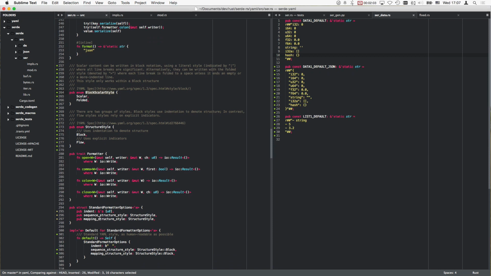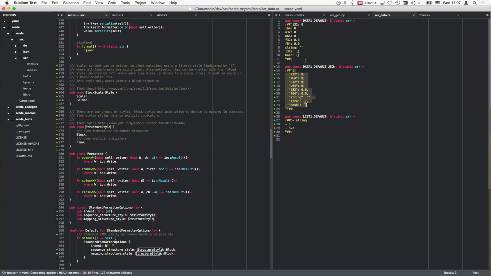For now, I have added a sequence structure style and a mapping structure style just to be able to define how we should serialize mappings and collections or sequences. Right now I don't actually know how I would do this, but it's at least a start.